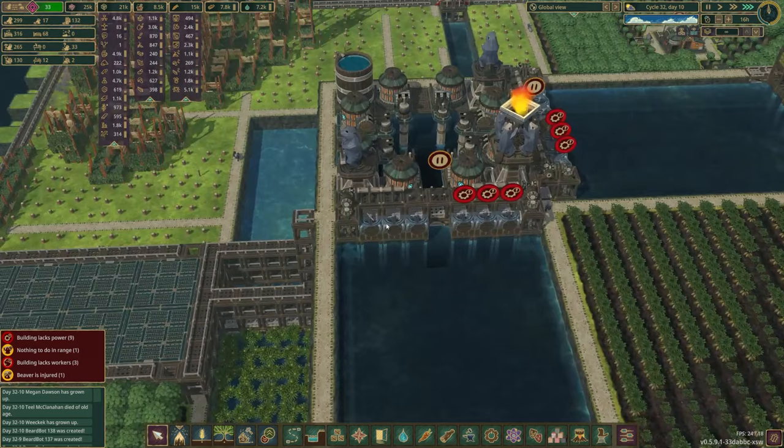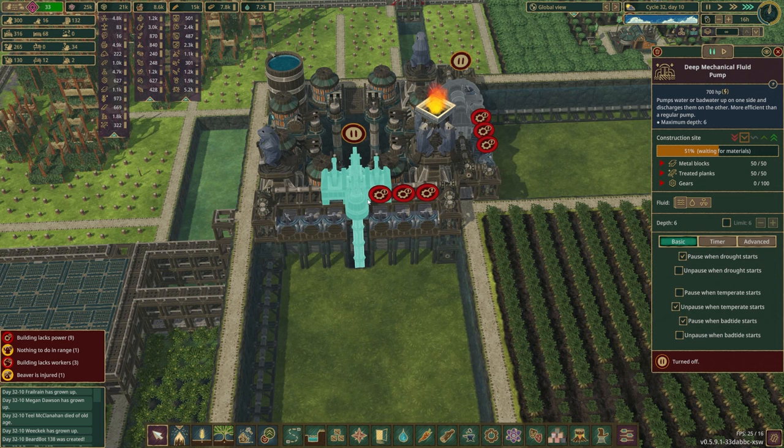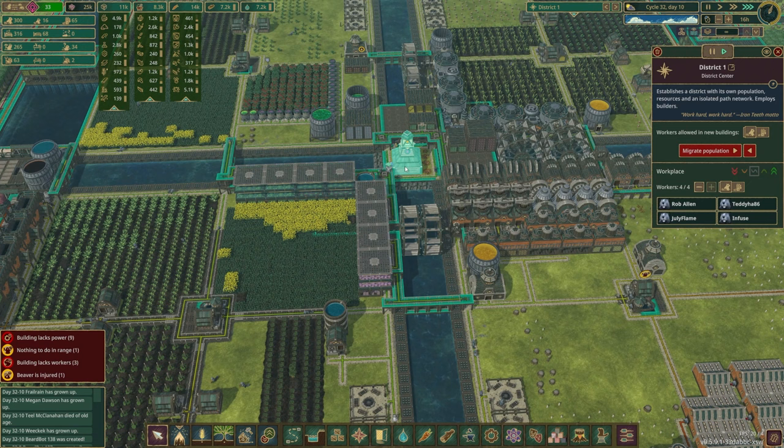Oh, you know what we didn't do? We didn't have this set up. They're still waiting on gears. So why? I mean, we have a bunch of gears, right? Or are those all in the other district? No, we have 260. I guess they're just occupied.